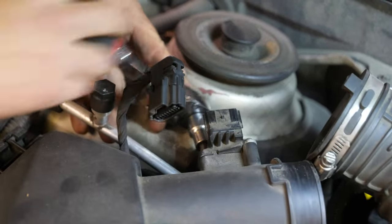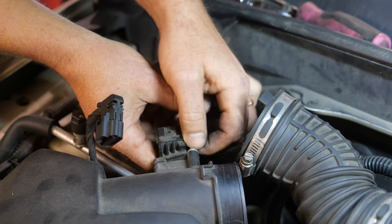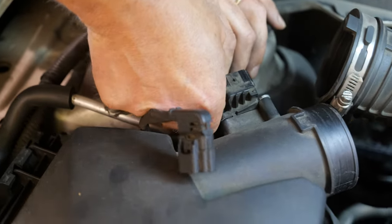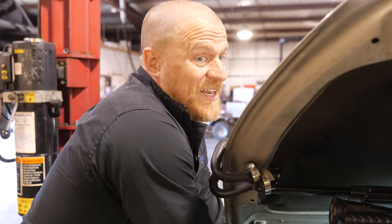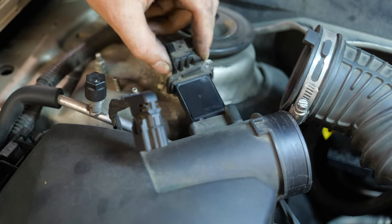Just to see what it looks like. This didn't have symptoms of a dirty MAF, but the mileage is right for it. So I'm checking it. We were lean at idle, like 20%. We were also a little lean at 2,500. If I can bring these numbers down 10% on both by cleaning the MAF, then I'm going to call that a win. But let's look at it.